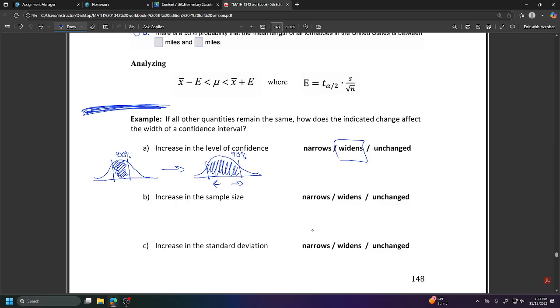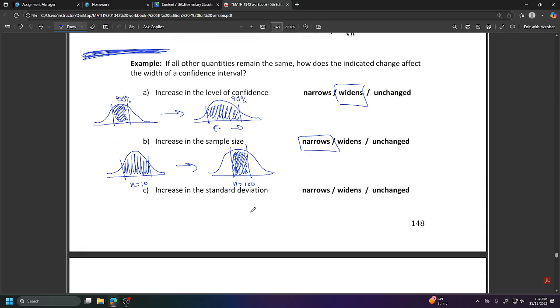Increase of sample size. I'm just going to give you a picture. This one's more of just like I have to tell you. If you have 10 people, then it's a little bit more spread out. But if you have like 100 people, what happens is that you start to hone in on what the population really is. So if I showed you these pictures, and I'm saying sample size is getting bigger, what would happen with the spread of this thing? Narrower, yeah. And I'm just giving you pictures of what this looks like. I can show you here later.